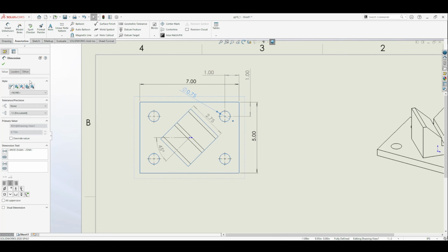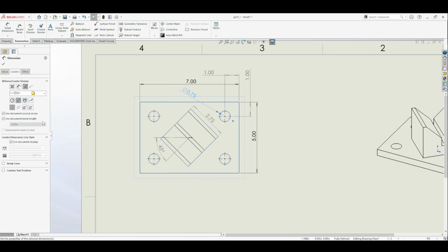Okay, there's a way to manipulate this leader to get it to be like a directed leader, but I don't know how to get it to show. Length.